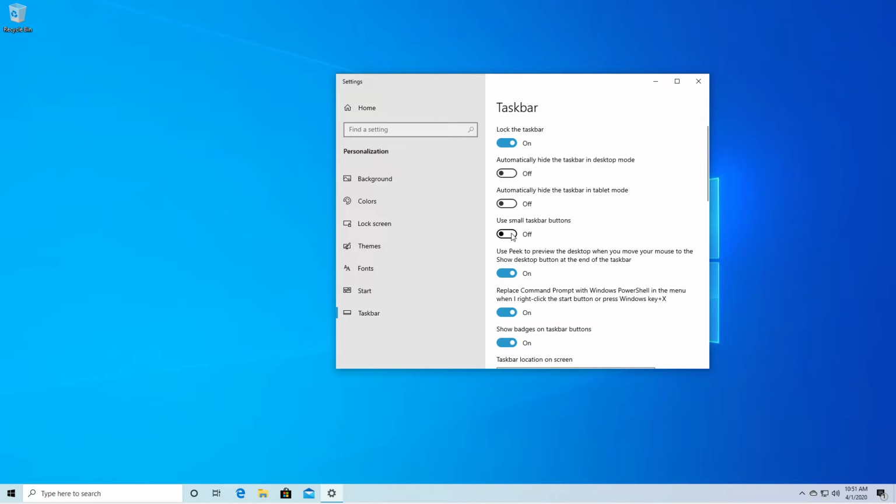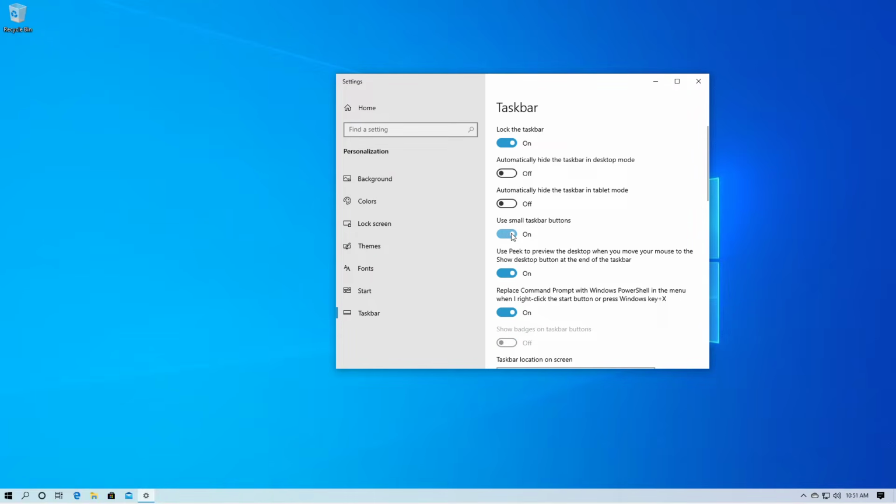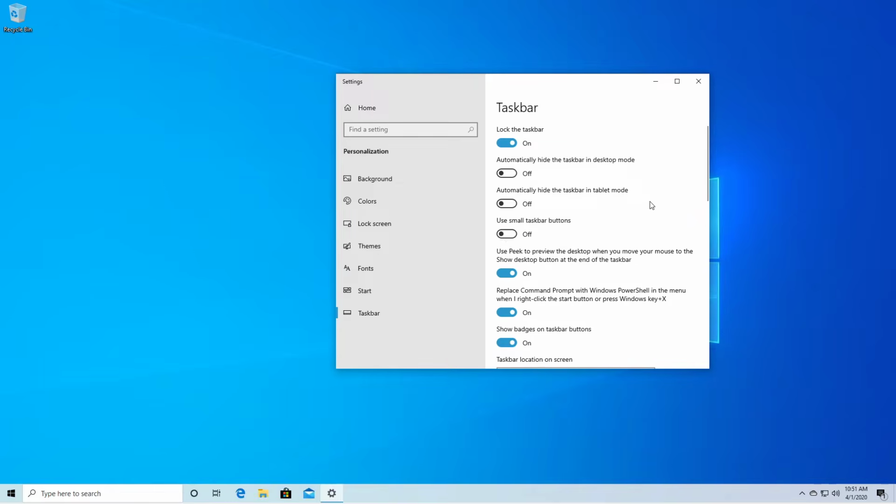Using small taskbar buttons. I'm going to go ahead and turn that on here for just a second, and you'll see that all of the buttons on the taskbar became small. That's generally how I run. Now, I'm not going to do that on this machine because as a demonstration machine, a machine that I use for these kinds of video recordings, it's more important for me that things be a little bit more visible on screen, a little bit larger, a little bit easier to see.